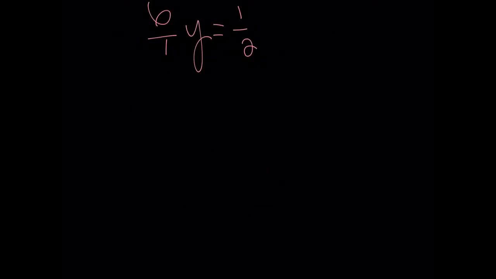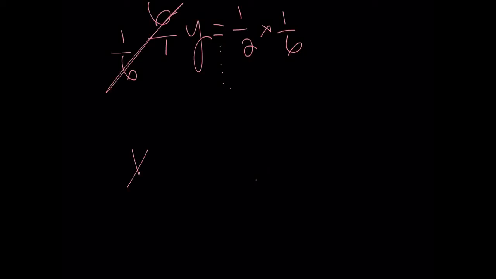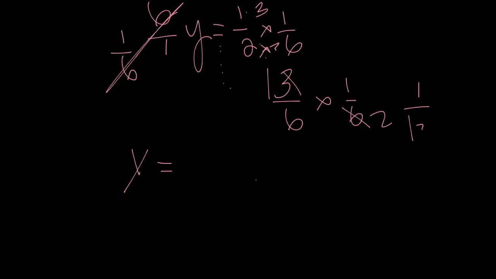Okay, so for this problem, you are going to multiply by its reciprocal again. So that would be 1/6. So you're going to multiply that by 1/6, and then this by 1/6. And so that cancels out, which leaves y by itself. And then we need to find the common denominator for this, which is 6. So if you multiply that by 3 and 3, that would equal 3/6 times 1/6. And we can cancel that out by 2 and 1, so that equals 1/12. So y equals 1/12, and that's your answer.